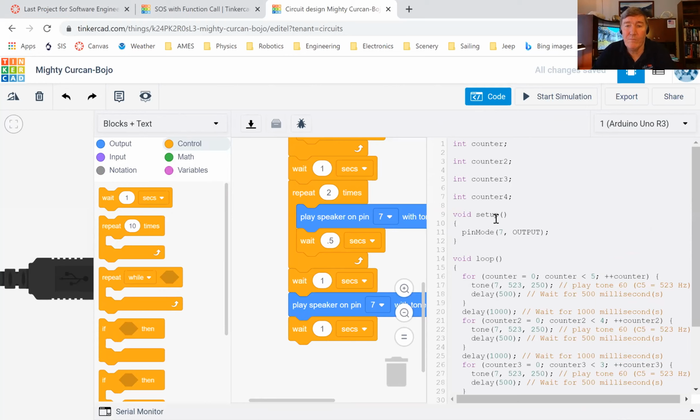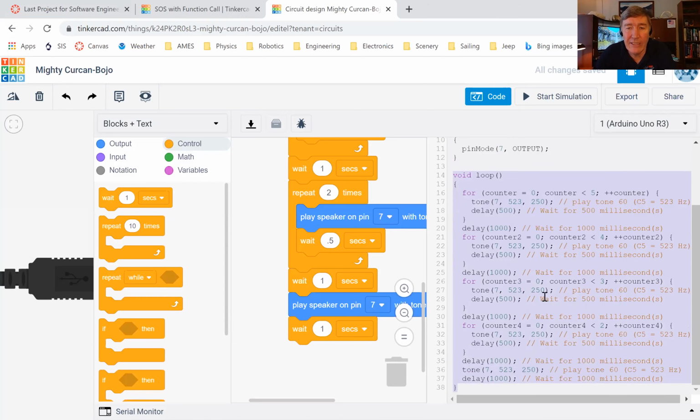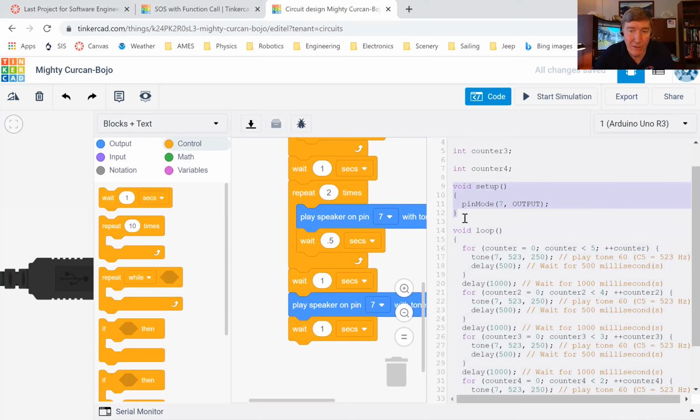Okay. So in Arduino code, there's this thing called setup that we talked briefly about last time. Arduino code comes in two sections. There's the setup code, which is the stuff that you only have to do one time. And then there's the loop part of the code, and that's where it does the stuff over and over and over again. So when you create something using the drag and drop blocks, it automatically puts that code in the loop part of the code. So what we can do here is now that we have this code, we can cut it from here and paste it up into the setup part of the code.